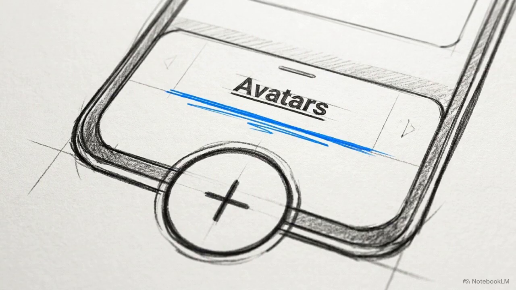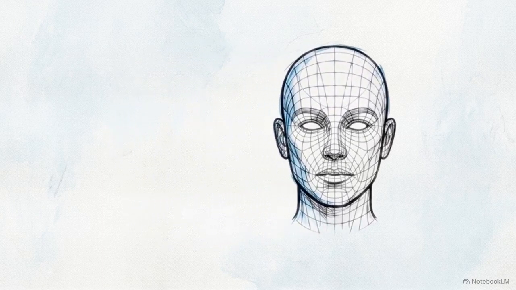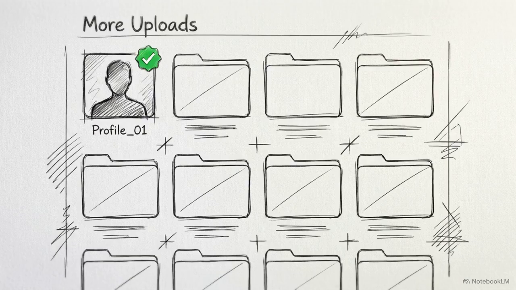Inside the app, look for the plus icon at the bottom of your screen. Tap that and select the Avatars button. The app will guide you through a brief physical capture. Make sure you're in a quiet room because you'll need to move your head around while reading a sequence of numbers out loud. After you finish, check your More Uploads menu. If your avatar's name appears there, the compilation was successful.